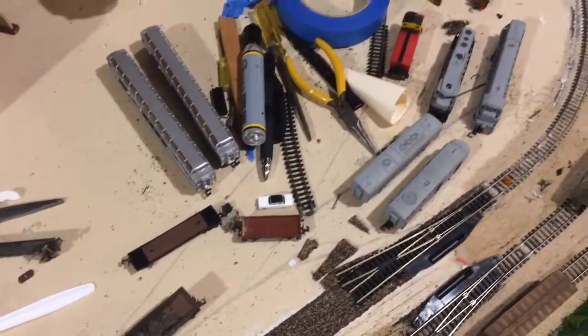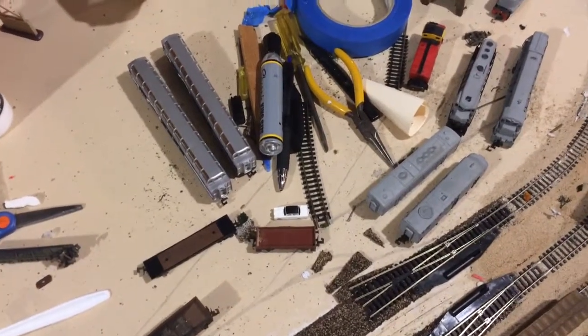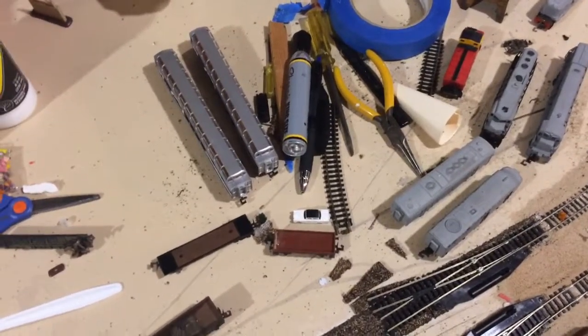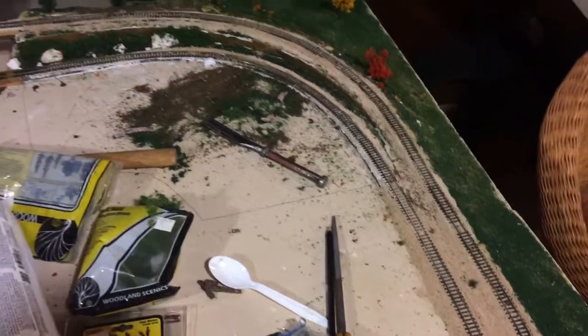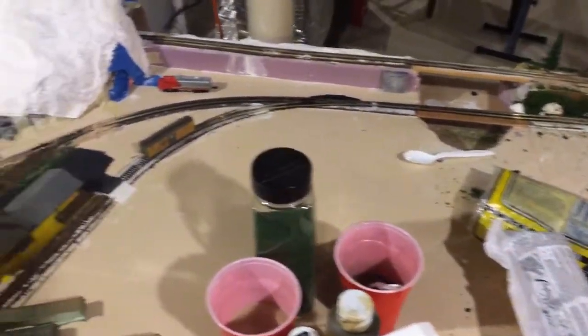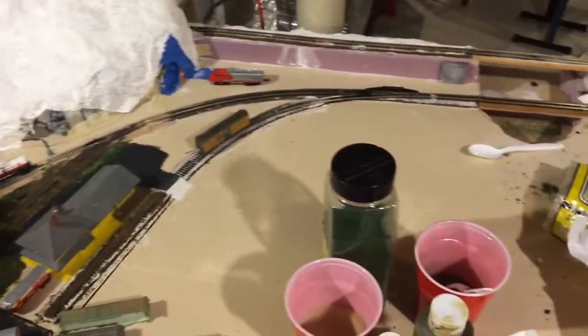Off that, there are going to be two more spurs that go into a twin diesel locomotive shed, which is a kit made by Model Power. That's still in the works. It'll probably be here by the next layout update. But the inner main line and the outer main line now run parallel. They go up through here. While the outer main line takes the grade, the inner main line stays level. Both go over a bridge, and the outer main line continues through the tunnel and back again towards the yard.